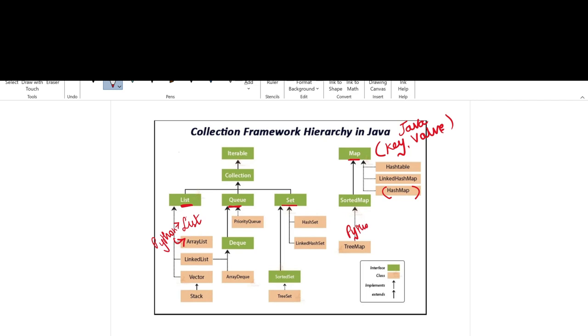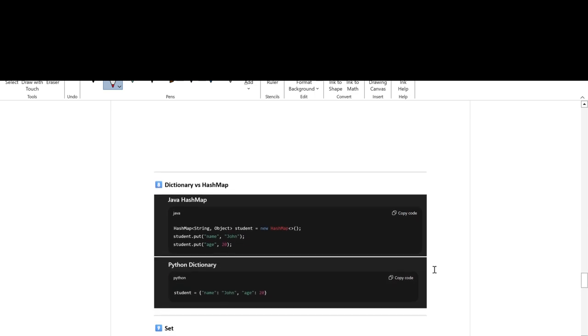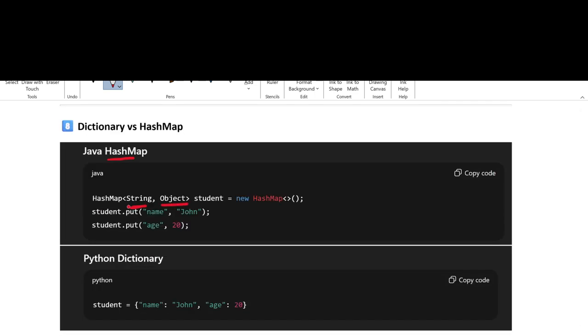Okay, and this hash map is in Java. In Python, we have something similar to the hash map, and it is called dictionaries. In Java, the hash map is a key value pair.